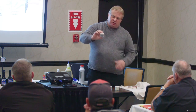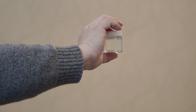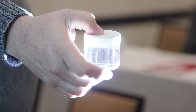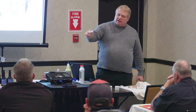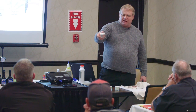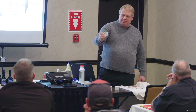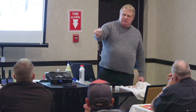This chemistry here uses something really unique. It's called hydrogen polar bonding. I just want to see if you can see. There's a reaction that's taking place in there right now, and when you're close enough, you can actually see that reaction. It completes very quickly. It completes in about 20 to 30 minutes on its own. If you agitate it about this much, it finishes in about that many seconds.